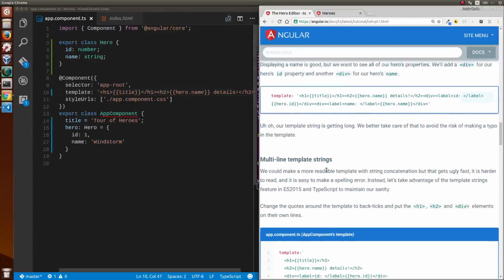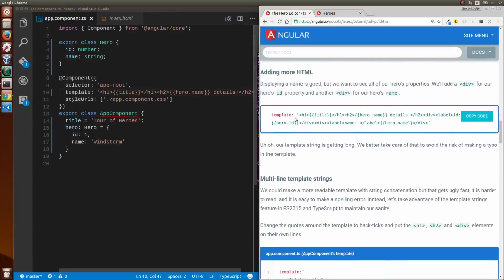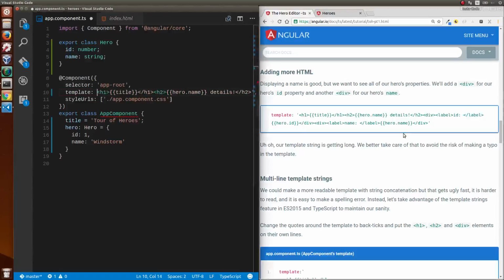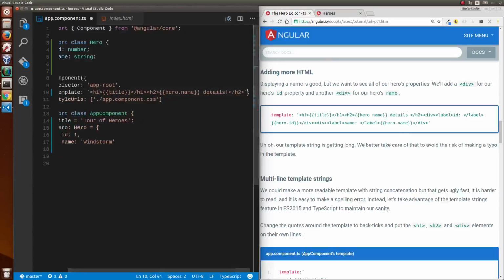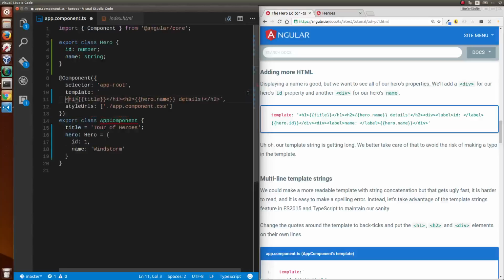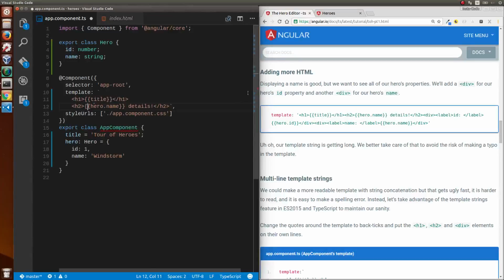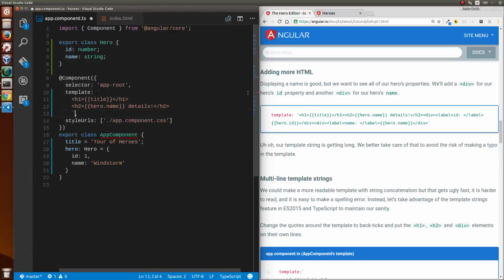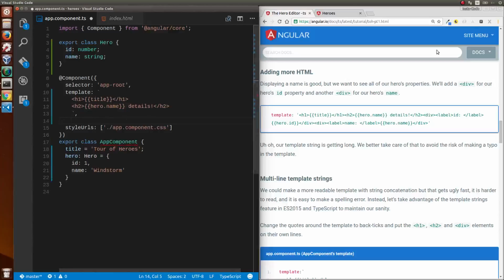So what we want to do is add in the hero.id as well. We want to get the property of the hero.id. So what I'm going to do is add in some backticks right here. Backtick, and go over to the single quote over here and add in the second backtick. That's to the very left of the one on my keyboard. So you just do the same. And here we are. Okay, cool. So it's all looking good.